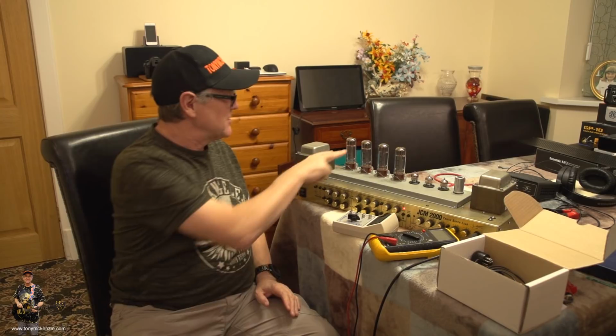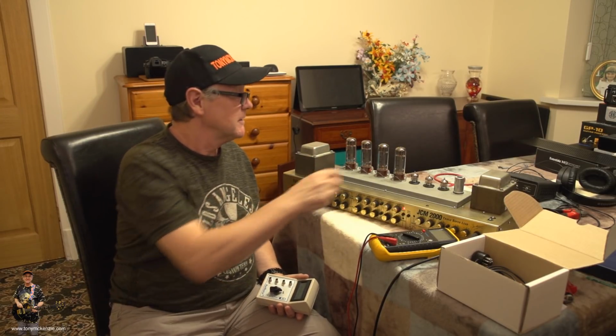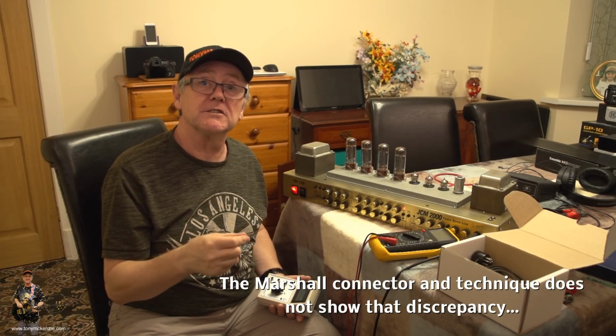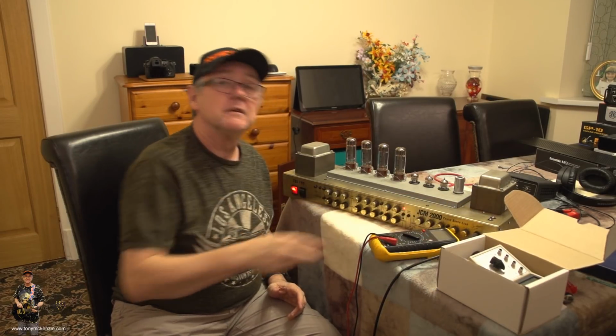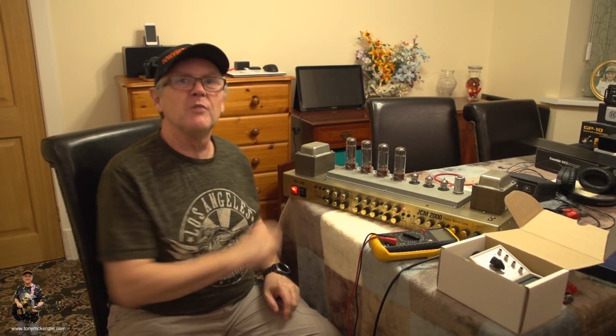So I know that the matching of the tubes is actually not correct, but I can't tell that by checking it the way that we did with the Marshall settings. I need a bias master to see that. Of course, where the problem lies, I've now got 2 tubes that are not matched so well. What am I going to do? What are you going to do? That's an even better question.